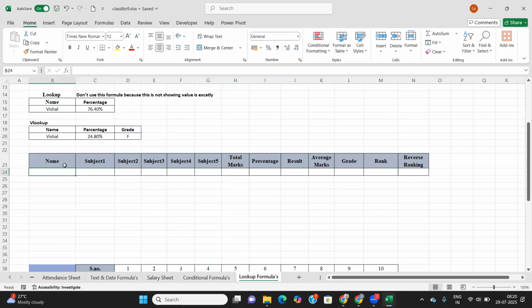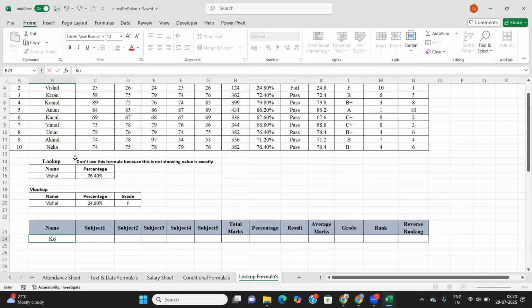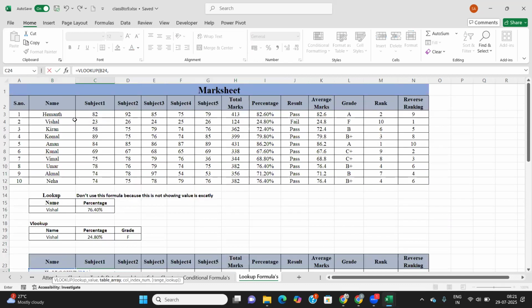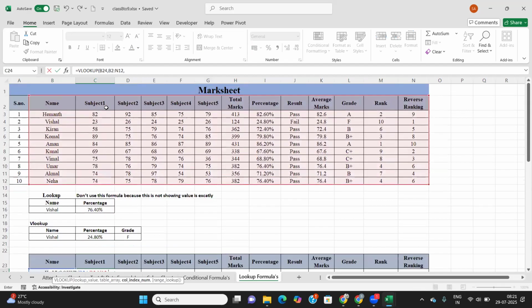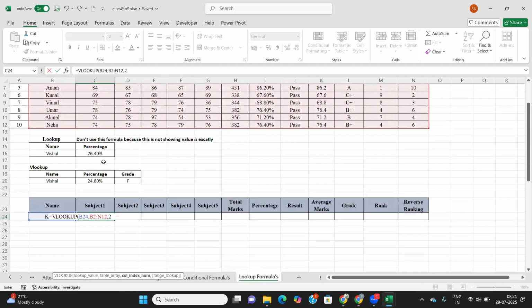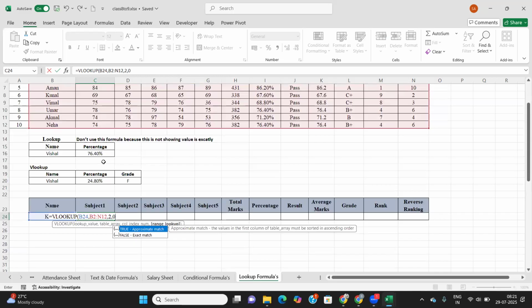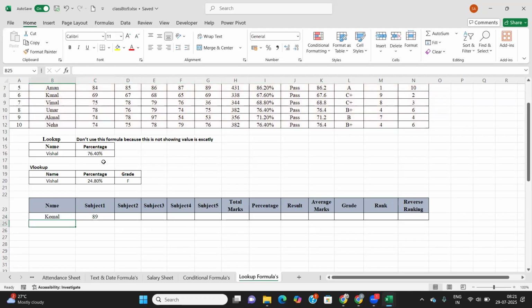Okay, suppose here I do something. Suppose right here is any name. For the example here we use a VLOOKUP. Which VLOOKUP do you want to use? Just right here, a VLOOKUP, and then use a lookup value, right? Then you select the table, right? This is my table, table array, okay? And then if you want the column index number, then what do you do? For subject one, you can do a second column number, right? And then you use the approximate or exact match, right? And then I apply this VLOOKUP and then use it.